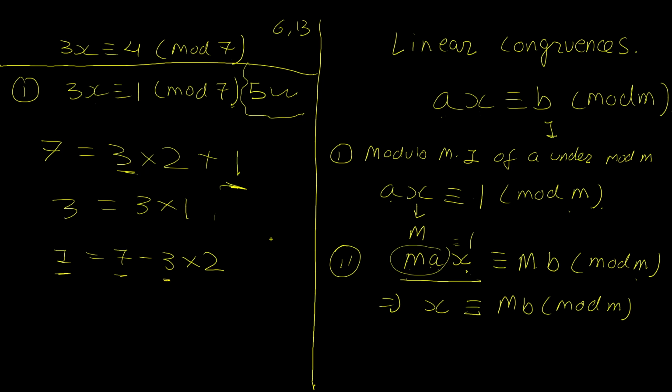But obviously this doesn't always happen in one step. So if the Euclidean path took multiple steps, it would also take you multiple substitutions in order to get to this expression. But your goal is to be able to express these numbers as linear combinations of 3 and 7. And you can see here I've done that, right? So I could also show that by writing 1 equals, so my coefficients, Bezout's coefficients, are 7 times 1 plus 3 times minus 2. And whatever is multiplied with 3 is my modulo multiplicative inverse. So my modulo multiplicative inverse is minus 2. And the modulo multiplicative inverse of 7 is 1. That's how I know.